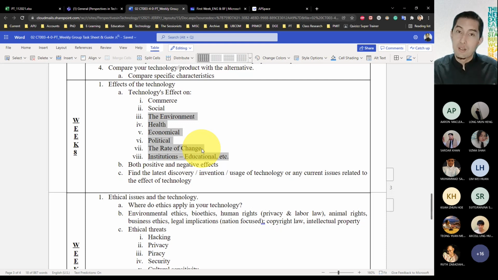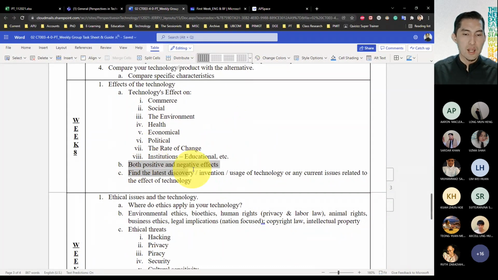If the effect is significant, you want to cover that. Some of it you can still cover, but if you notice the effect is not very significant, it's a very far-fetched idea, or an insignificant type of effect, my suggestion is you abandon those. Don't waste time on those. Focus and go more in depth into areas where you know you can feature your technology's effect. So you do not need to cover all. Identify the ones that would be relevant to you.